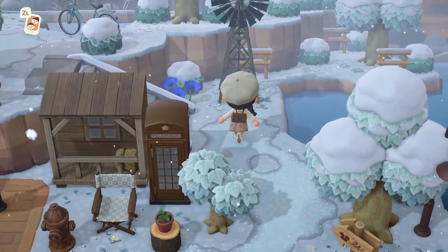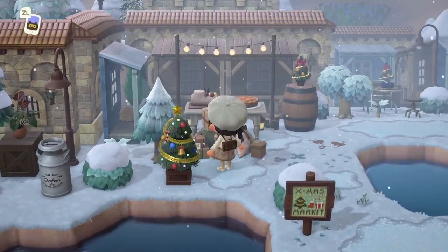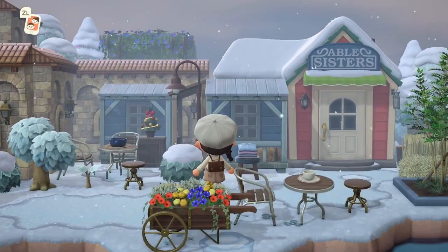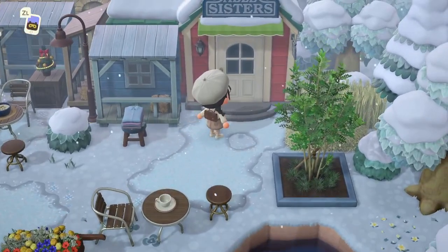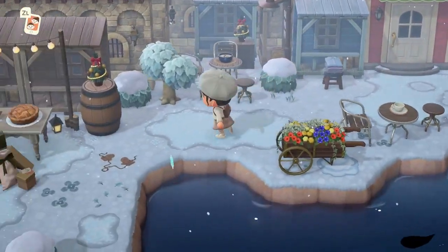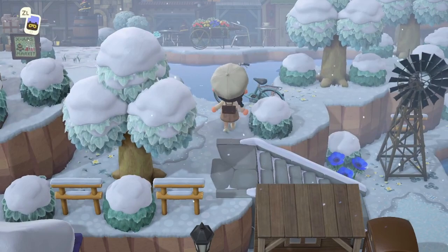We'll head up this incline — and it's a little Christmas market! Stop it, that is gorgeous! I love all of these items together, and these blue storefronts with Able Sisters — who knew that was gonna look so good? That's incredible! And then we even have a little blue accent here from the evergreen ash item. Just gorgeous — I love it so much. Oh my gosh, even the terraforming and this little bike here — it's so precious.